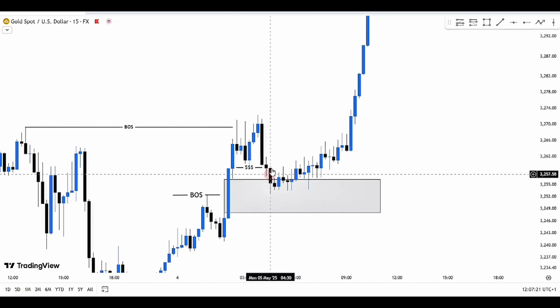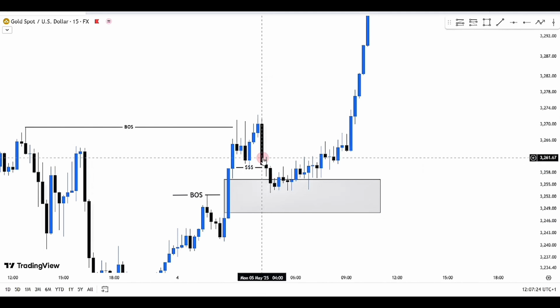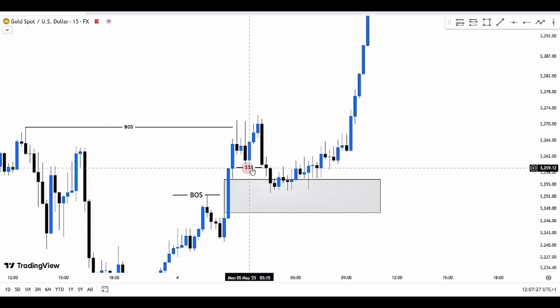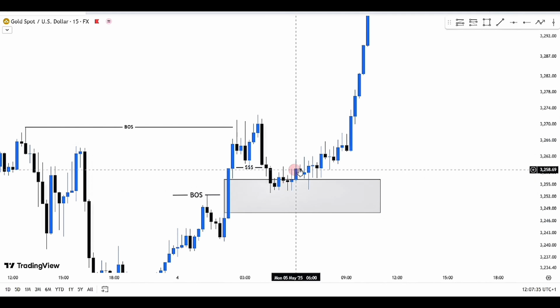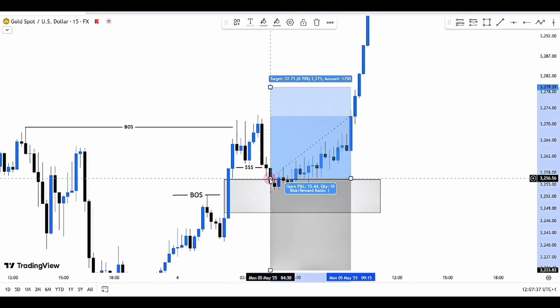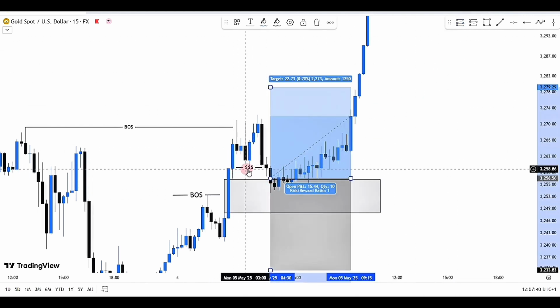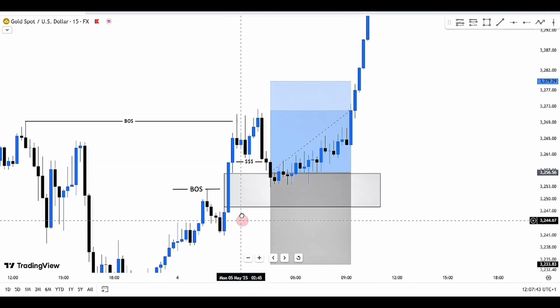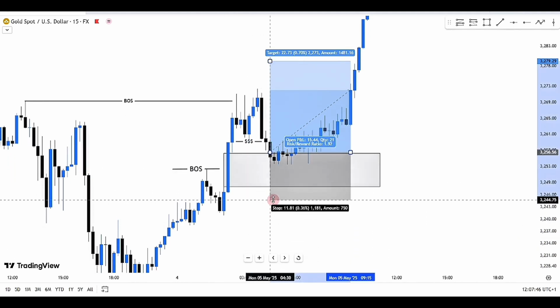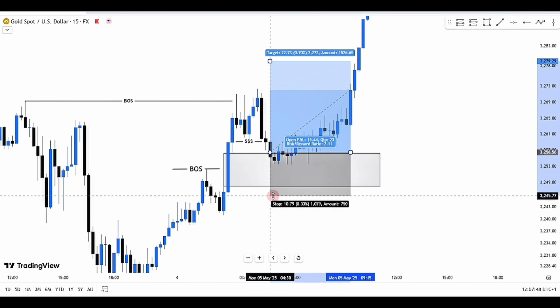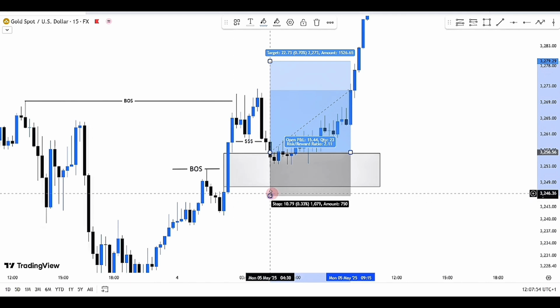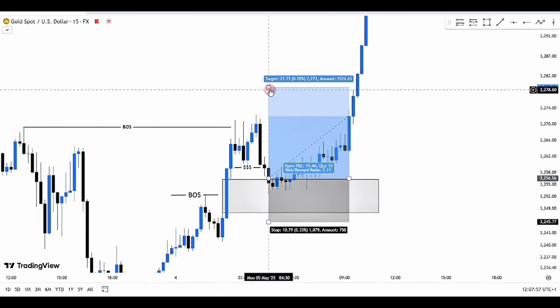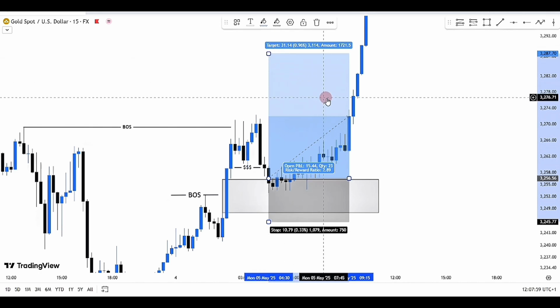We have the liquidity building around that FVG level, so we should expect price to take out this liquidity building around this point, then tap on this fair value gap for us to buy. If I want to buy, I want to buy at this level, after I have seen this liquidity zone taken out. My SL should be beyond the candle that created the FVG level, which is this point, and my TP should be at least 1 to 2 risk to reward, or even 1 to 3 risk to reward.